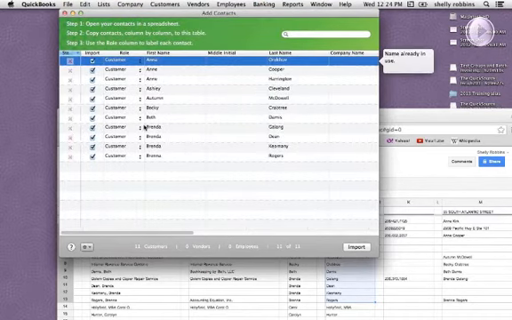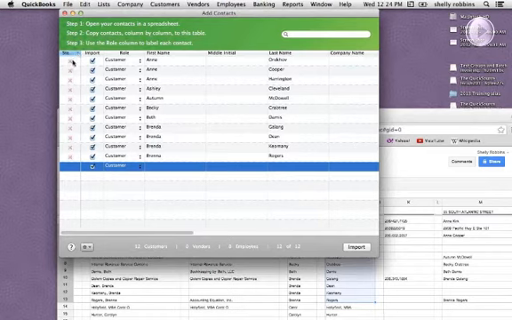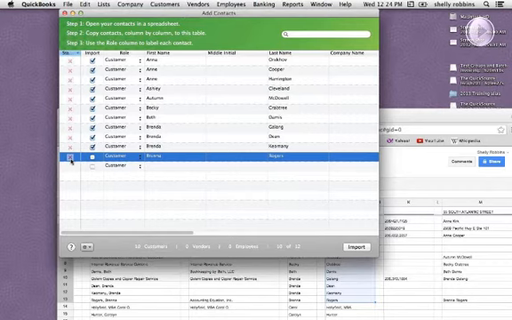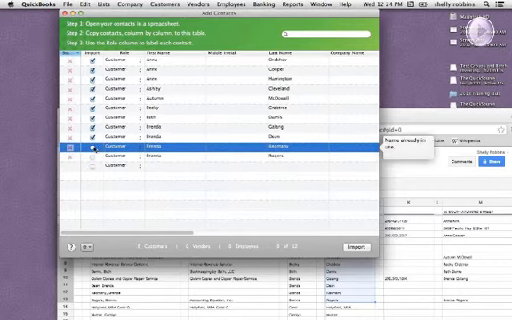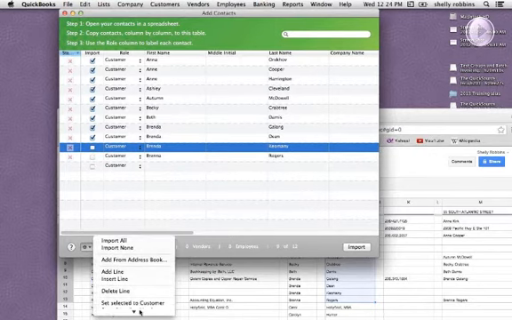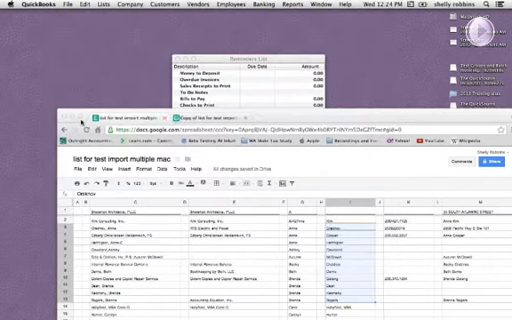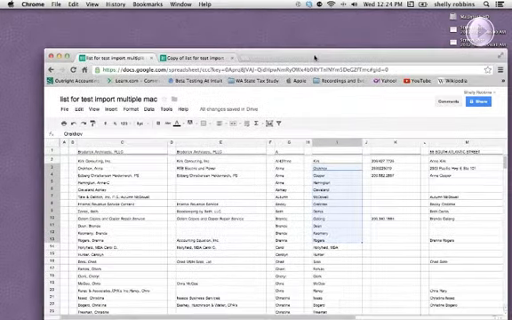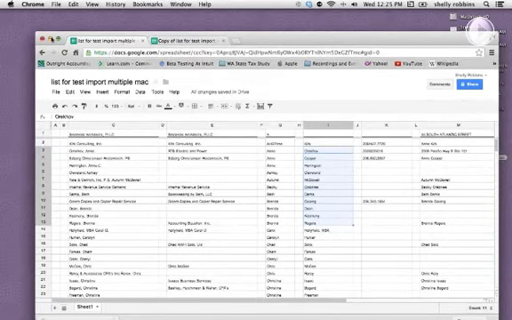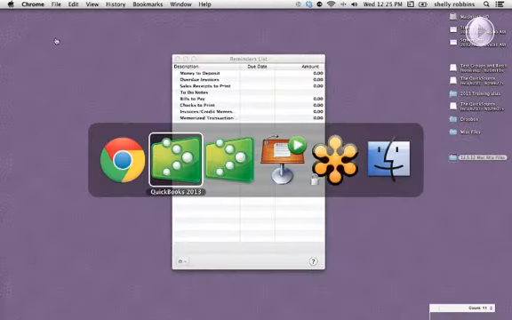The one thing that is kind of a bummer is once you get people in here, then they're sort of stuck in here. Their names are sort of stuck in here, so you have to delete them individually to get their names out. So you highlight, and then you have to actually come down and delete the lines individually to get them out of there. So that's kind of the bummer. And with any kind of an import, you always back up before you do it. Back up really good before you do any kind of importing.